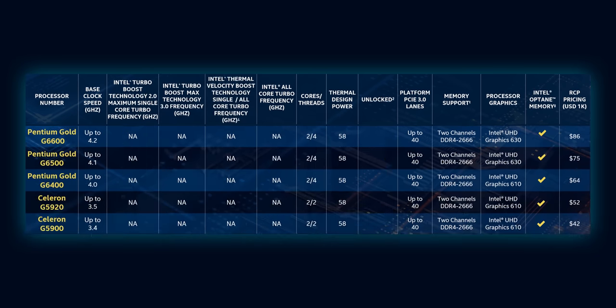win that battle too. Below $100, Intel has quite a few options as well, but those are all dual-core chips without even the most basic Turbo Boost features. They're really meant for budget systems and not much else. This also means that Intel will be leaving the $100 Ryzen 3 3100 all alone without any competition whatsoever.